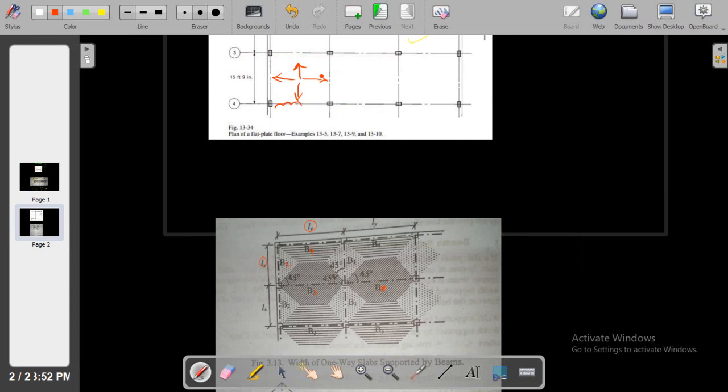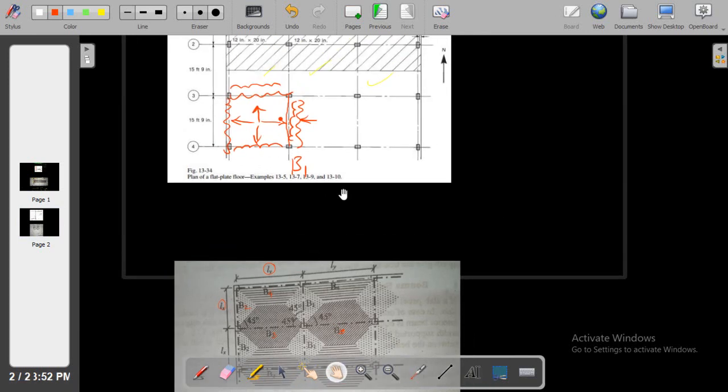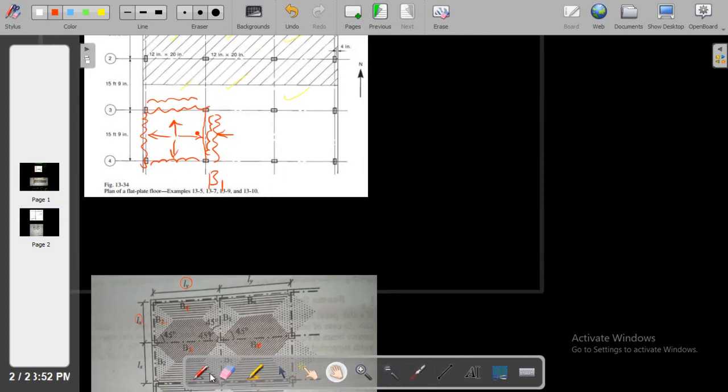So the load comes to this beam as well, this beam as well, similarly this beam as well, and this beam as well. Similarly to this beam, load comes from that panel as well. And this beam, which is denoted here as B1, the load is coming from 2 directions. But in a two-way slab system, the total area is distributed into trapezoidal and triangular areas in this shape.